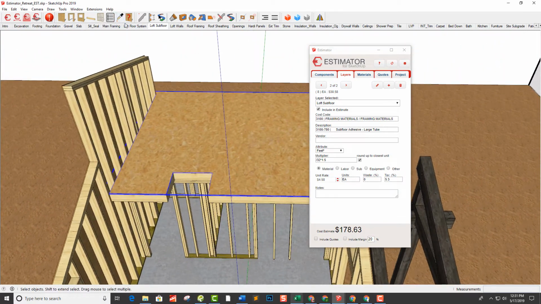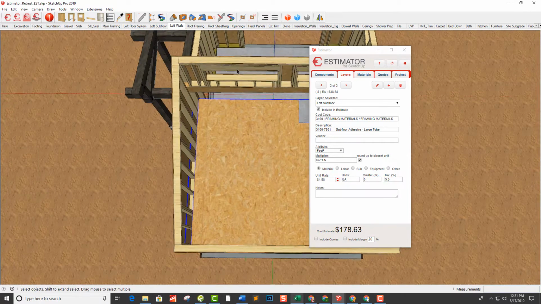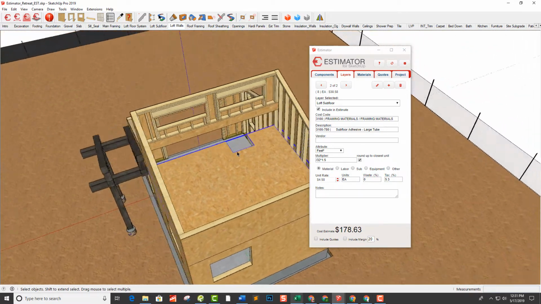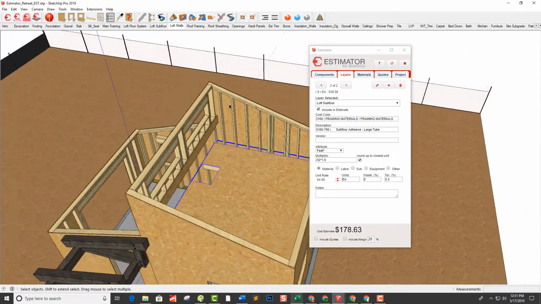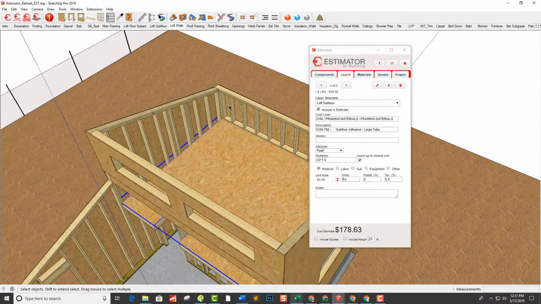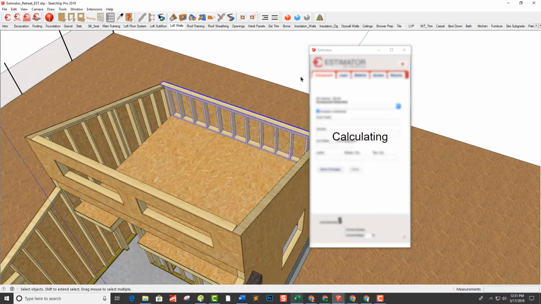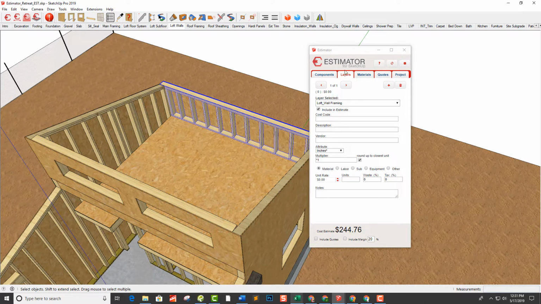Okay, so now the next step that we have is our loft walls. In this case, these tall walls we've already taken care of. We've just got this one little short wall right here. So when I go into the layers, remember we're going to have a special height stud right there. If I go into it and I've got this wall stud that's 3'4", Estimator doesn't know what that's cut out of yet. So let's say that it's a 2x6, and let's keep going with our 92 5/8 studs.